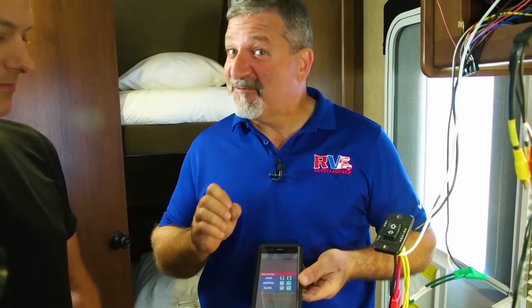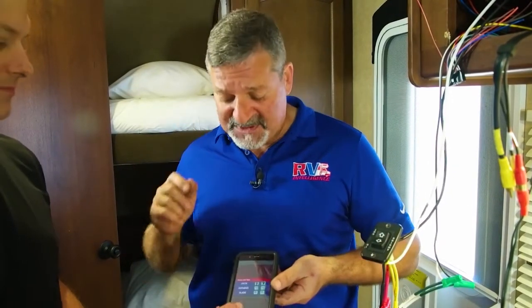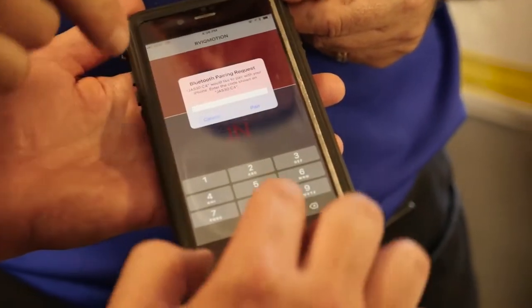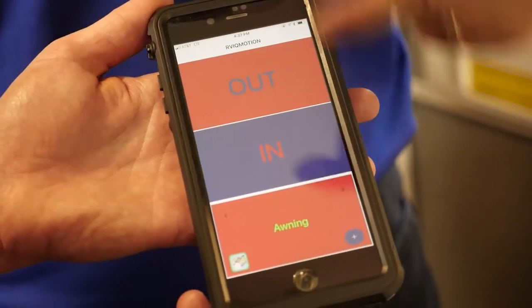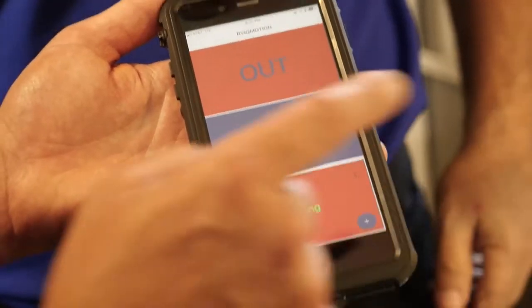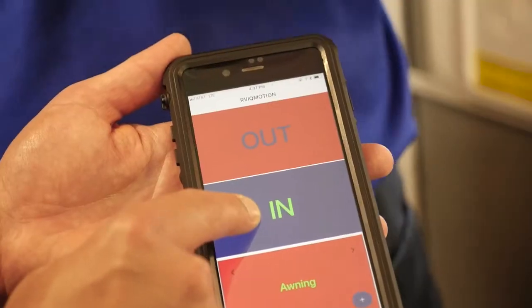The code offers zero protection, but you must hit the switch inside for just a second in any direction — that opens up a one-minute pairing window. We select an awning, and it clicks and says it wants to pair. You enter 000000 and hit pair. You can now see that the word awning is highlighted in green, which means it's connected. Hit one of those buttons. We've just tested to make sure we have the polarity correct all the way down the line, and we do.